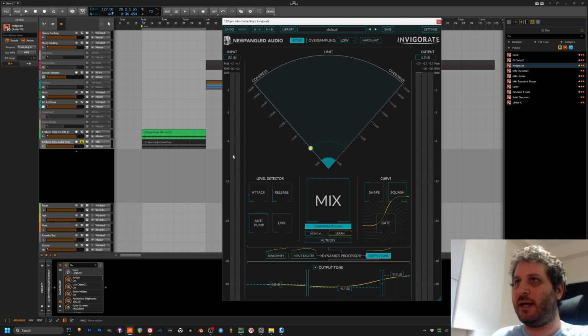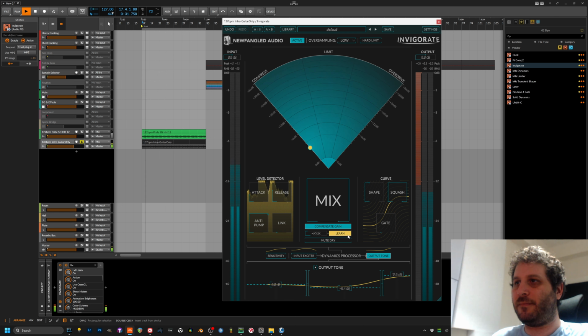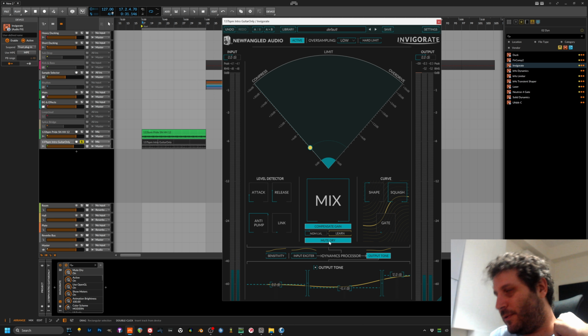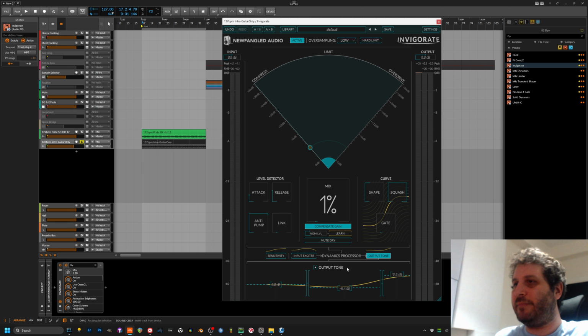As you noticed, we only have the input gain here, and we have the 0 to 36 dB reduction. This is more of the threshold, but it's doing all the auto gain automatically. Right now it's in compensate gain. This is a preset that I had, so it has a nominal level already. But if you want, you can do the learn. And then you have the nominal level. What does it give you? It gives you the ability to check dry versus wet really easily and mix between them.